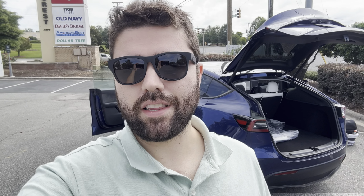I'd say the concerns about build quality with Tesla are generally overblown at this point. Most new Teslas are built pretty well, or if they do have an issue, it's probably going to be pretty glaring, and you'll notice it pretty easily. But I would say don't look it over with a fine-tooth comb, or if you're trying to find things, you will find things. Whereas if you don't notice anything initially, you probably will be fine for the lifetime of the car, and I wouldn't really worry too much. The expression I like to use is drive more, worry less, and that definitely applies during delivery as well.